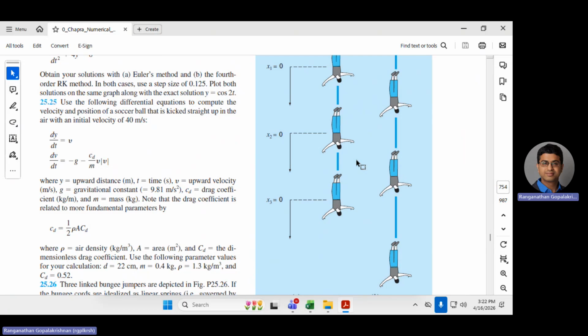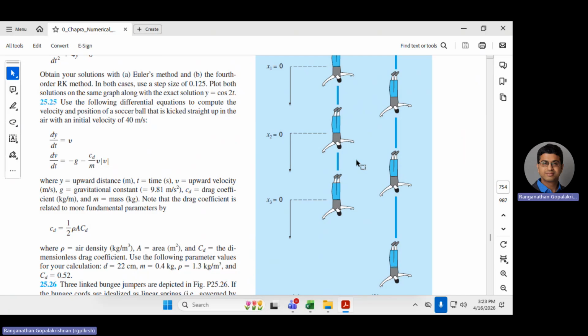Okay. So what we want to calculate here is the velocity and position of the soccer ball. Position will obviously vary from what range? If the ground represents y0, the ball is kicked from the ground at 40 meters per second. So at time 0, where is the ball? Ground, which is 0. y at time 0 is 0. What is the velocity at time 0? Plus 40 or minus 40? Plus 40, because it's kicked up.